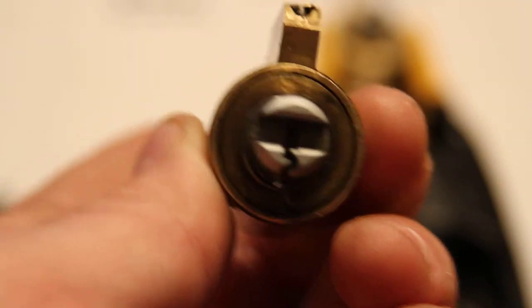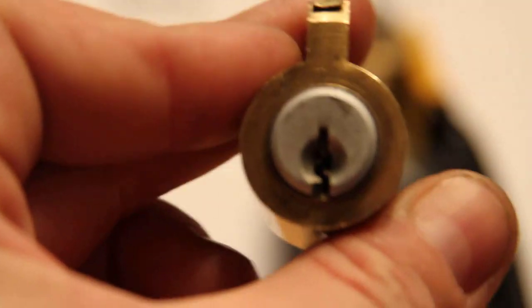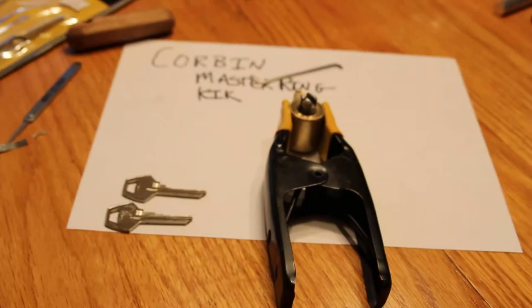So according to multiple sources, this is a more secure master keying system than your traditional master wafer type of thing.